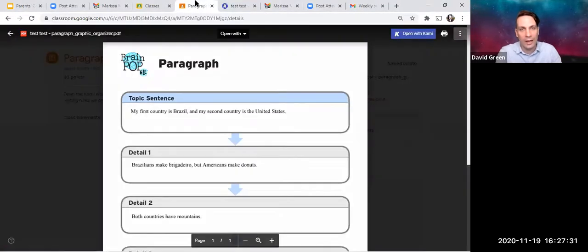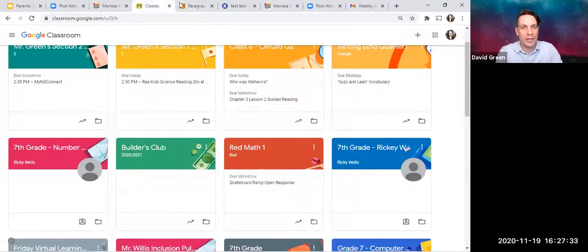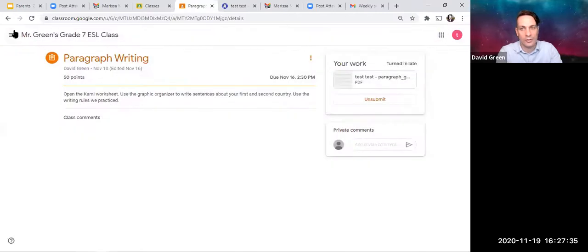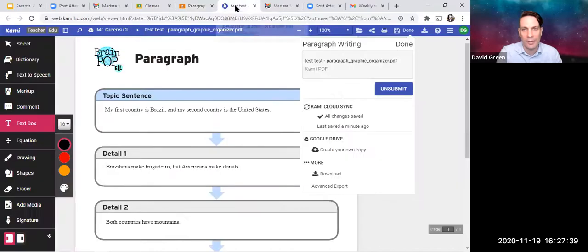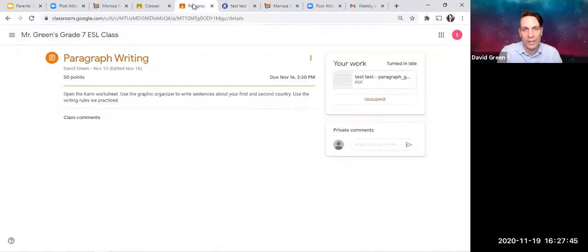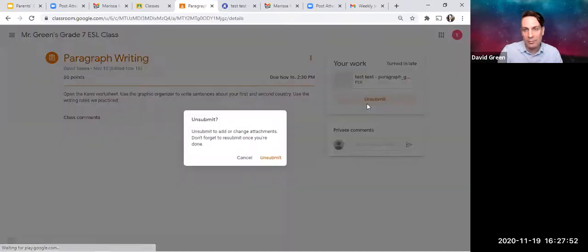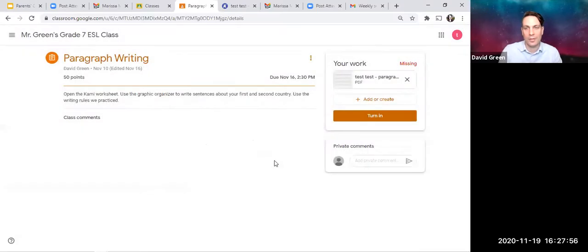Now going back, I'm going to go back to my classes just for a second and show you what this looks like. You can see here that after I click turn in Kami, the text changes to unsubmit here. And when I go back to Google Classroom, the orange button is white and it says unsubmit. Now I can click unsubmit and that will take away the assignment.